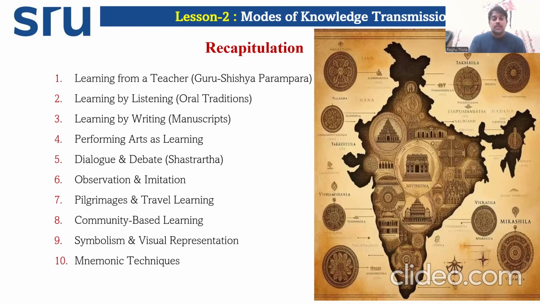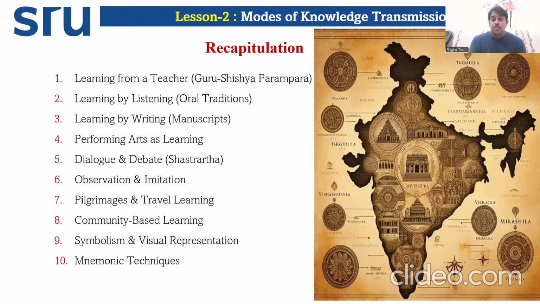Community-based learning, that is another mode of knowledge transmission. For example, if you take villages during that time, the elderly personalities and leaders in the villages, especially at the time of special occasions or festivals, gathered groups of students and the public, and taught them what our culture is, how to do the rituals and all. That is why even in modern civilization, we do our pujas and rituals individually without even taking the help of a priest. How is it possible? Because whatever traditions they had have been transferred to the next generations, and we are implementing the same even in modern civilization.